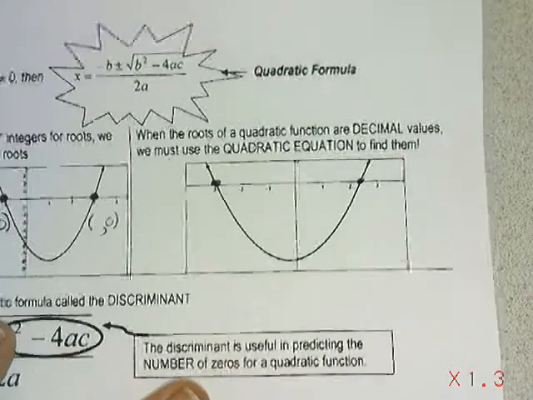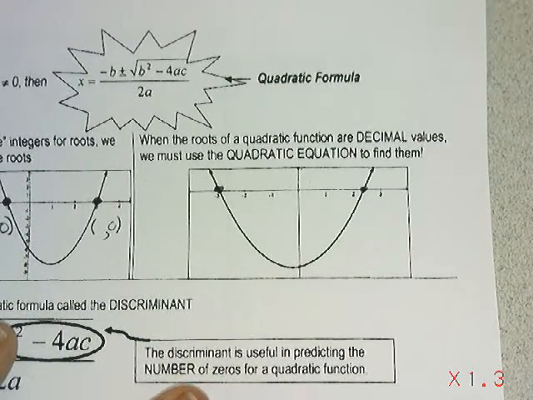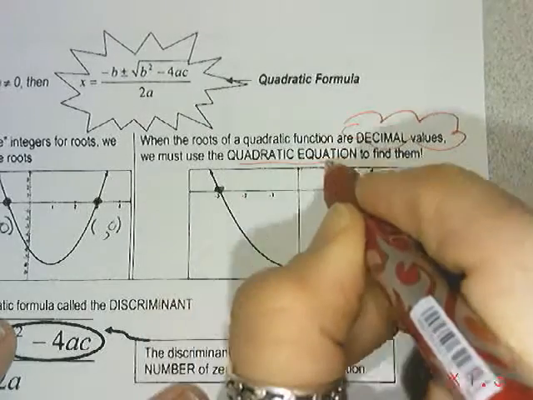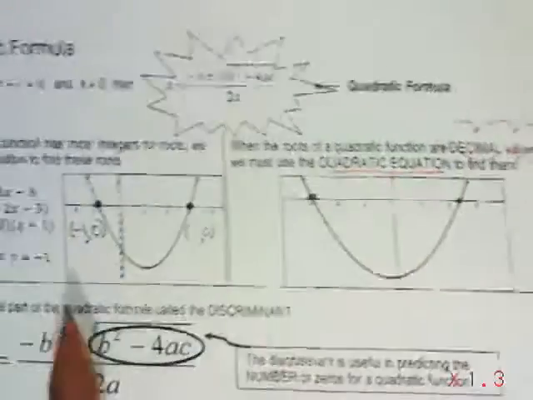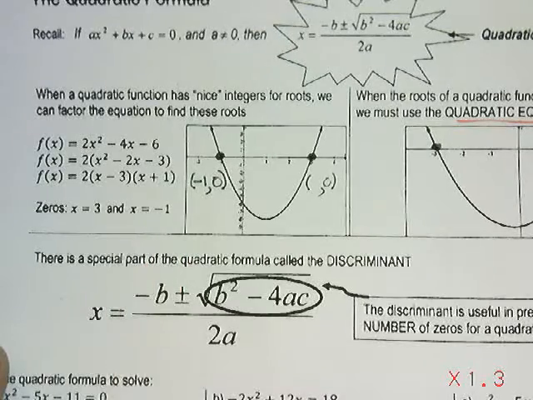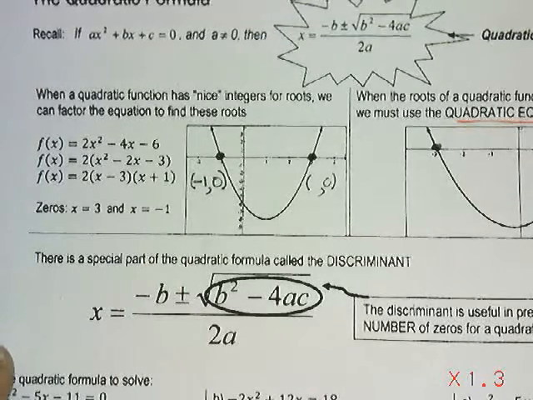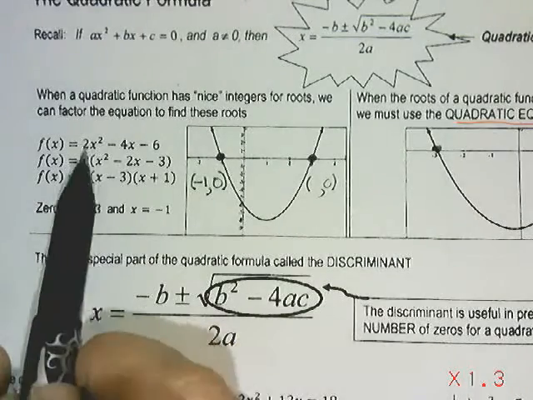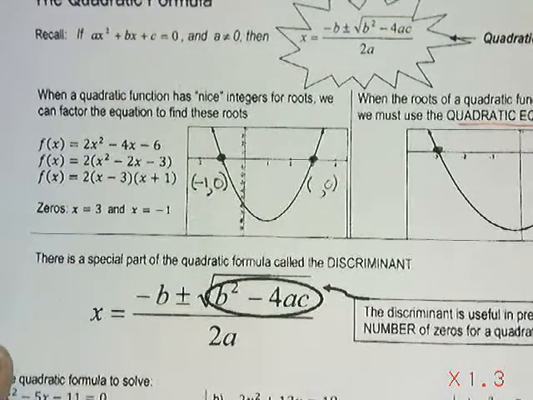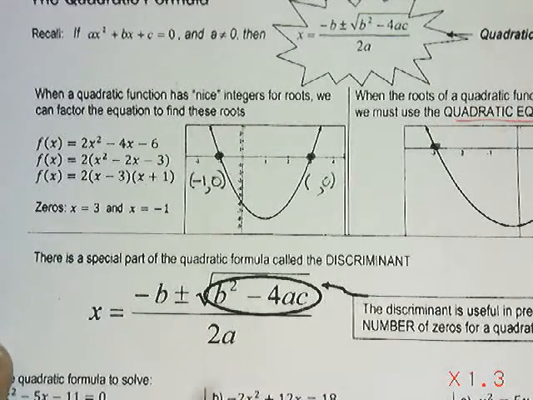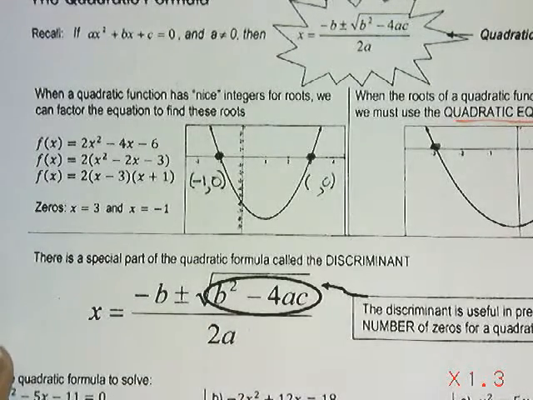And those values are not easily identifiable by factoring. And so we have another tool, our quadratic equation, that helps us find those values that are perhaps decimal values. We can use the quadratic equation. Now, the quadratic equation is useful. It could find the 3 and the -1. It's just overkill. It's a longer, more tedious method to find the zeros, but it would work. I could put a 2, a -4, and a -6 in my quadratic formula and calculate out the 3 and the -1. But factoring is just a faster way to get there.